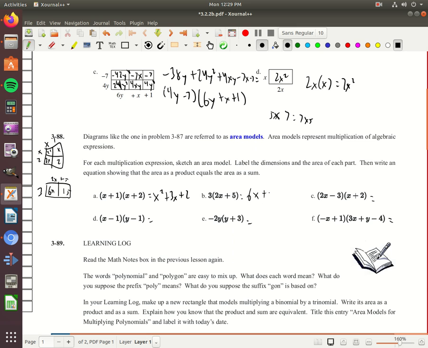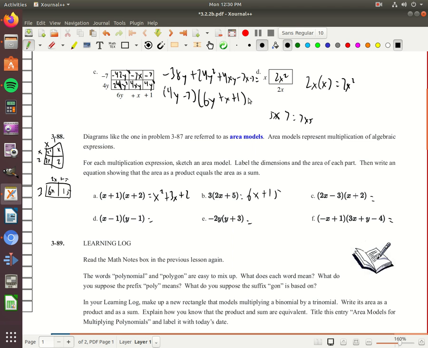By the way, I want to point something out. Monomials, binomials, trinomials, and polynomials. Anytime you see addition or subtraction, it breaks up into what's known as a term. So here, this is one term plus one term. It's 2 terms. So we have 2 on the side. Here it's 1 plus 1 is 2 terms. So it's a 2 by 2 area model. This only has 1 term times 2 terms. So I have a 1 by 2, right? This was a 2 by 3.